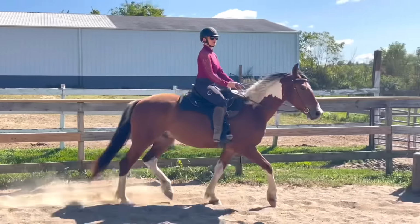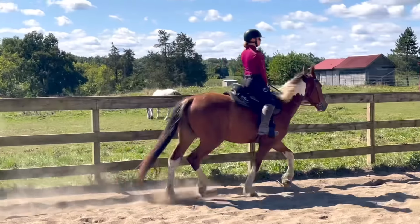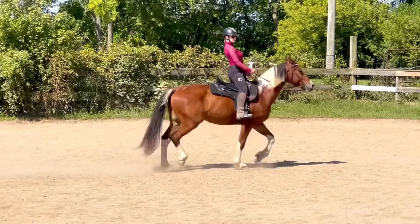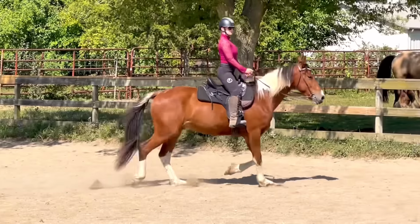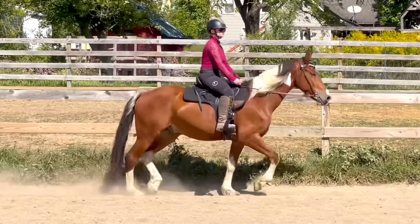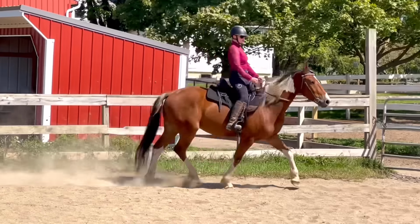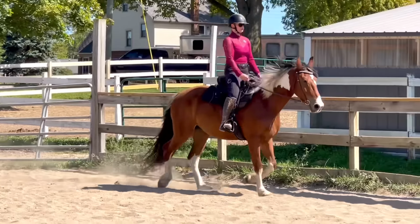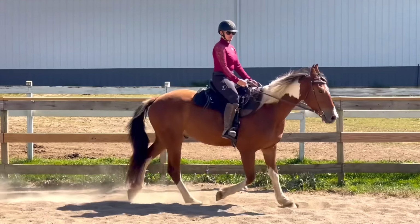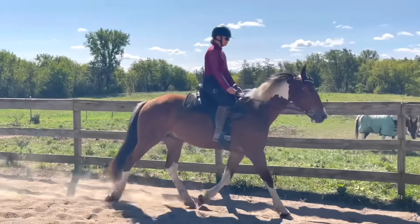So a lot of people will use mechanics. They will use martingales, they will use draw reins, they will use gadgets and all these things to force essentially a horse into a frame. And I'm sorry, it is force because you are then not teaching the horse self-carriage, you are forcing it with a device. You will never see me use these devices. The only thing I will use is a snaffle bit. And that is the farthest I'll go. And I believe in bitless. Obviously, I've designed bitless bridles, but I am huge on teaching the horses to go in a bit and in a bitless bridle.